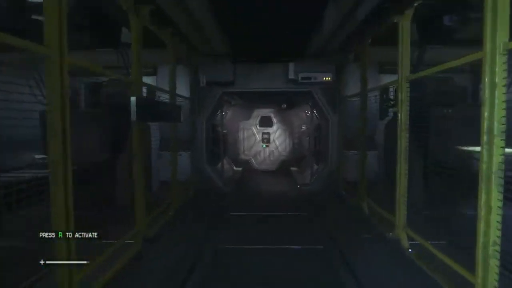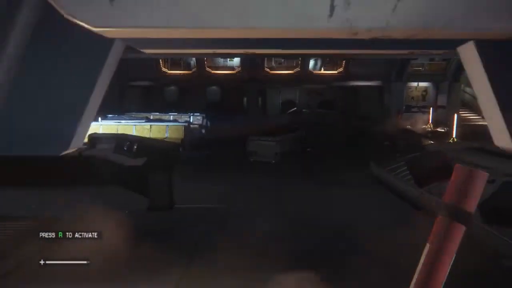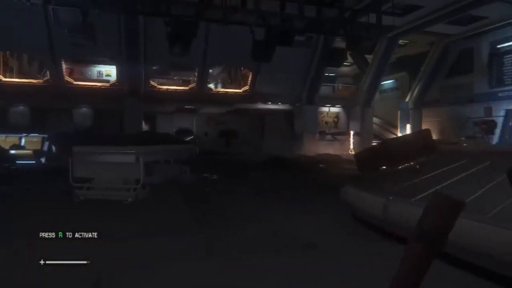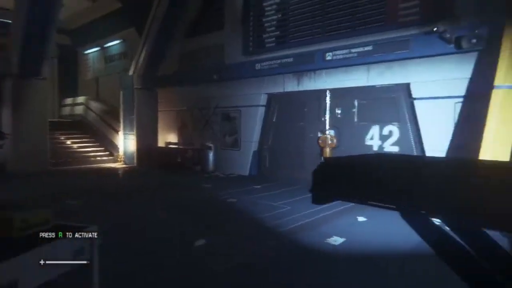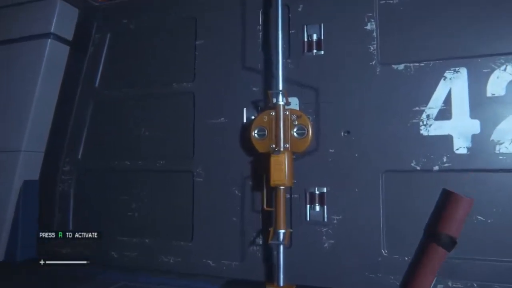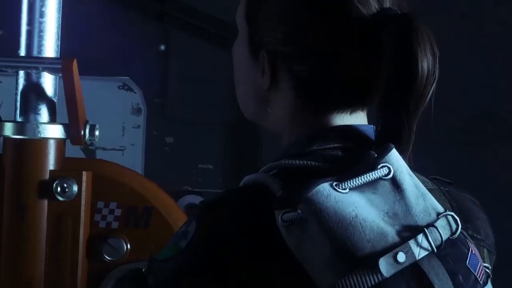Okay, so we're just going to run down and see if we can't get through that main door. That is our next objective. I'm making myself jump now. Those little bits came out the side. I was like, no! I wasn't expecting that. Okay, let's get up. Open door number 42. What else could we possibly want to do at this point? So, a cutscene.